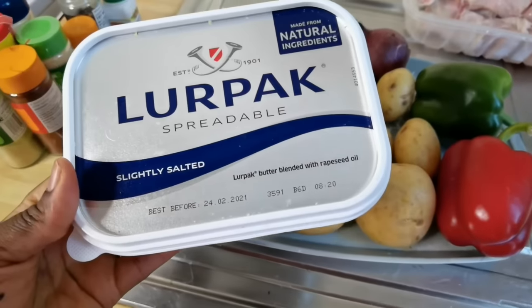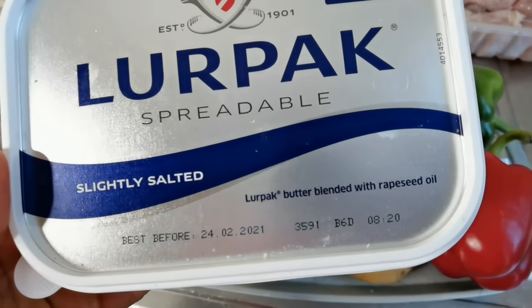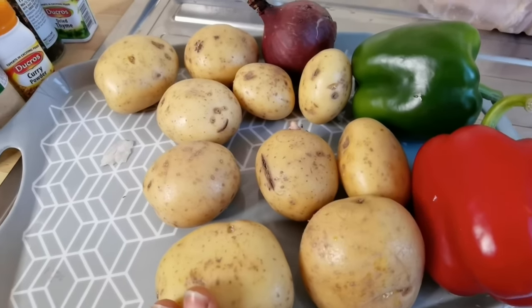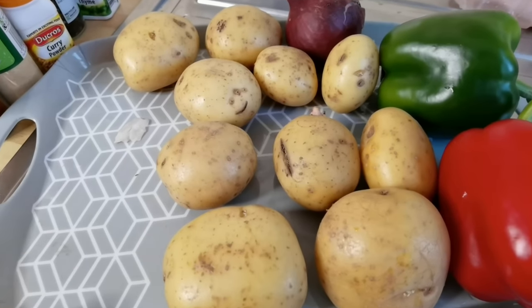I'm also going to be using butter. This is butter. You can use any butter of your choice or oil, maybe olive oil or vegetable oil. So what I'm going to do, I'm going to go and peel my potato, cut them, cut the peppers and the onions, and I'll be back once I finish doing that.